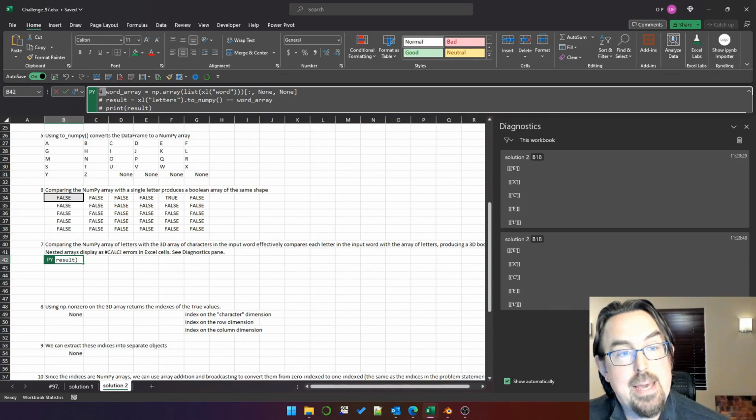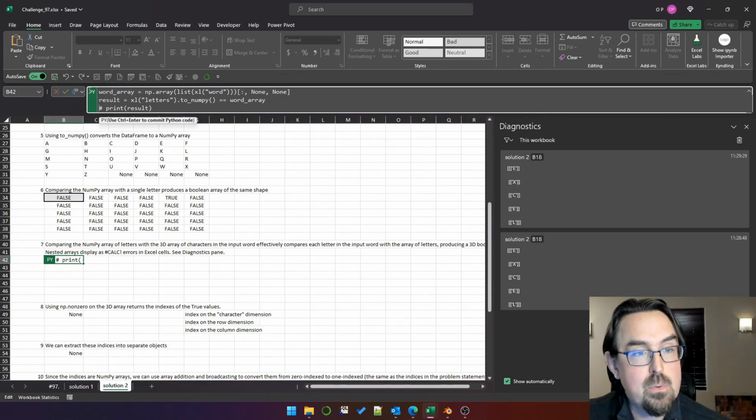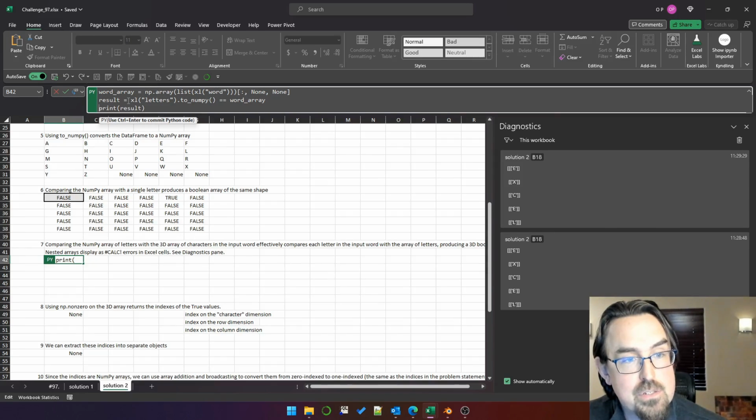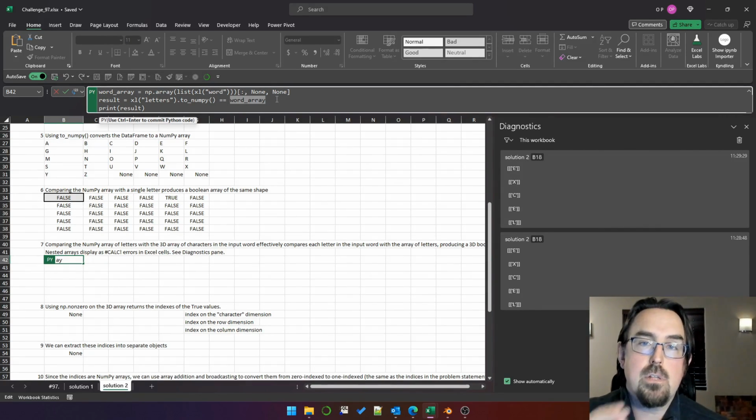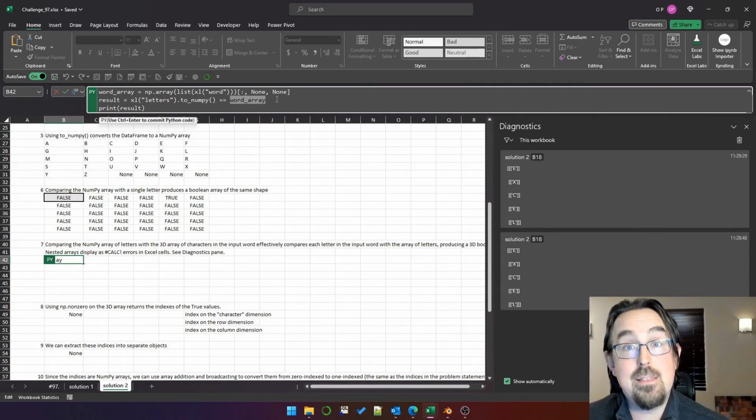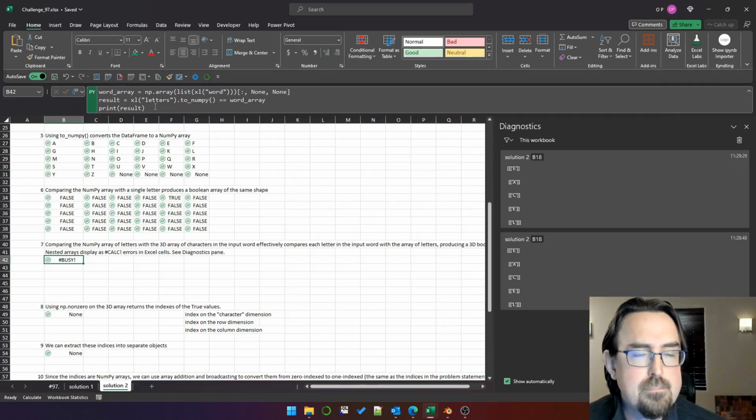It turns out that we can actually, in place of that e, compare the letters array with the word array, the 3-dimensional word array, and create a Boolean cube where each layer is a Boolean array representing the position of the letter in the letters array. So I'm printing it to the diagnostics pane so it's easier to see what's going on.